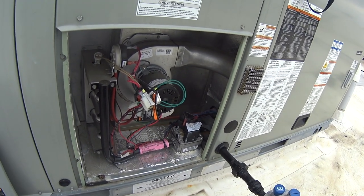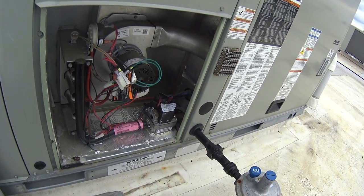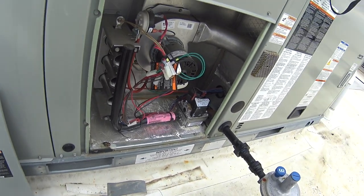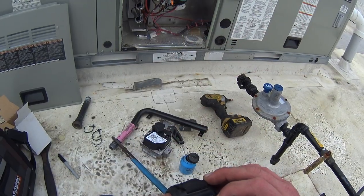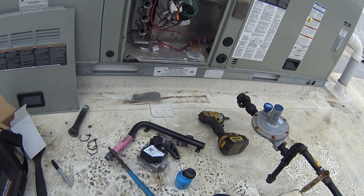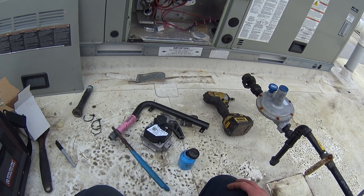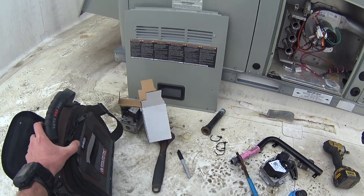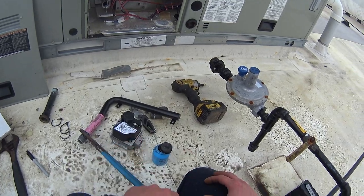It's going to be a little bit of a pain simply for the fact that it's tight to the ground. I've got to get this gas line loose and all that. I just talked to myself thinking I was talking to you as I took this gas valve apart. Basically decided that the old valve is stuck or dead or plugged and we're going to replace it with the new valve.